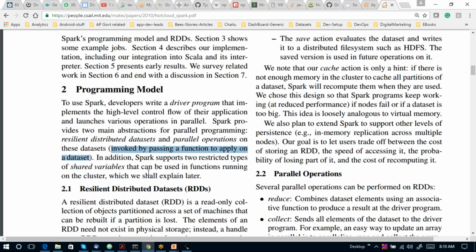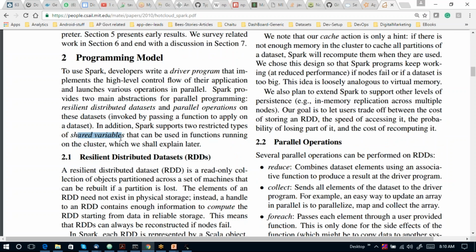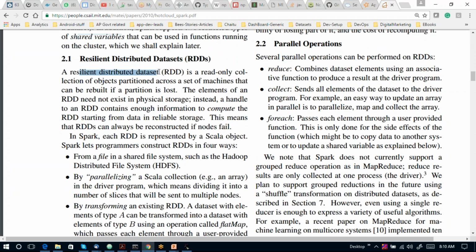And in addition to this, we have two more things, shared variables. And you see here what an RDD is: a read-only collection of objects partitioned across a set of machines that can be rebuilt if a partition is lost. That is the most beautiful thing, friends. Are you able to understand what I'm saying here?